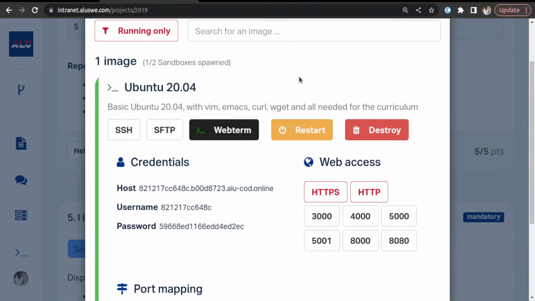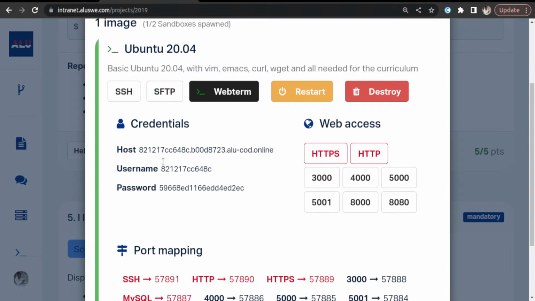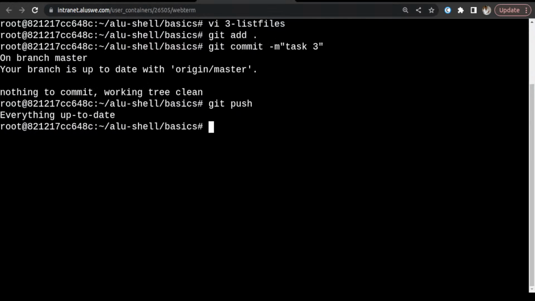Then it will request a password. Scroll down on this page, hover over the password, and click to copy. Paste it in the password box and enter, and it will give you this template.